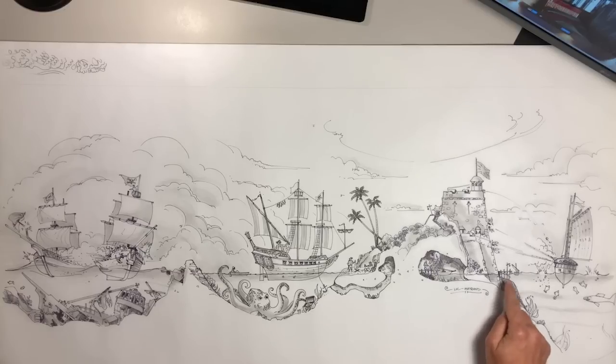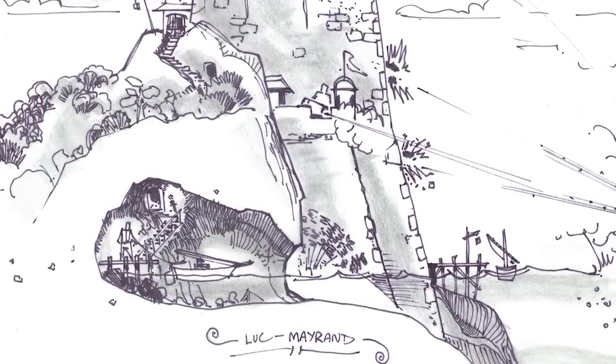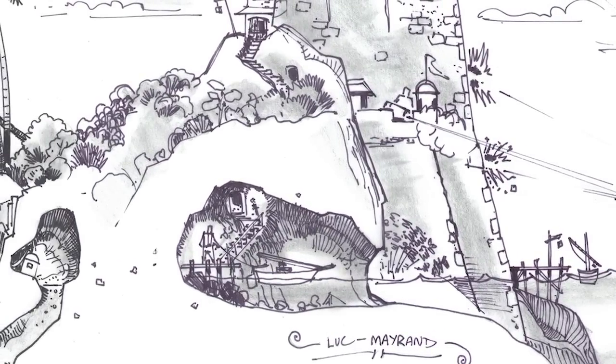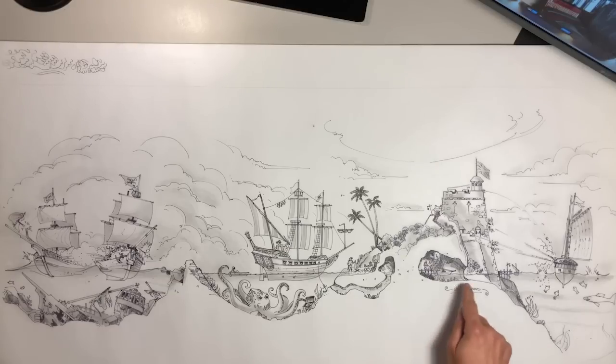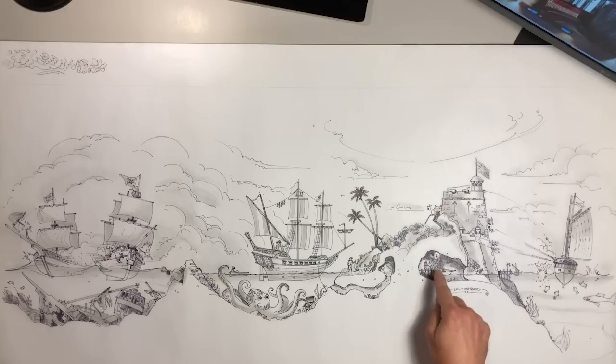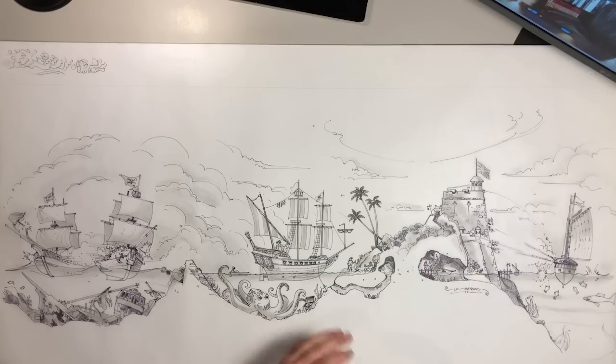There's a little dock outside with a little dinghy waiting to go there, has its sail out. There's also a secret little mini harbor, a little dock inside, and I think this guy here is getting ready to escape. Maybe he's going to steal the gold and the treasures that are in there and just run off, because clearly these guys are under attack and there might be more ships coming later. But then the bottom drops off really sharp there, and it's really interesting to think what it would be like in there. Now the way to get from this inner cave might be through the front, but that's hidden by the bushes there and these little plants that are really fanning out.